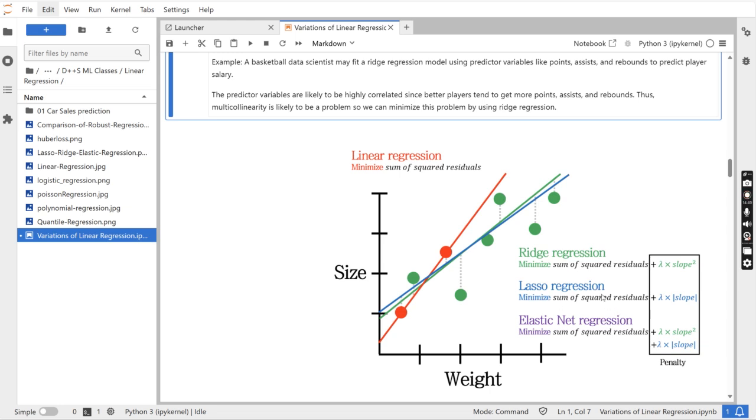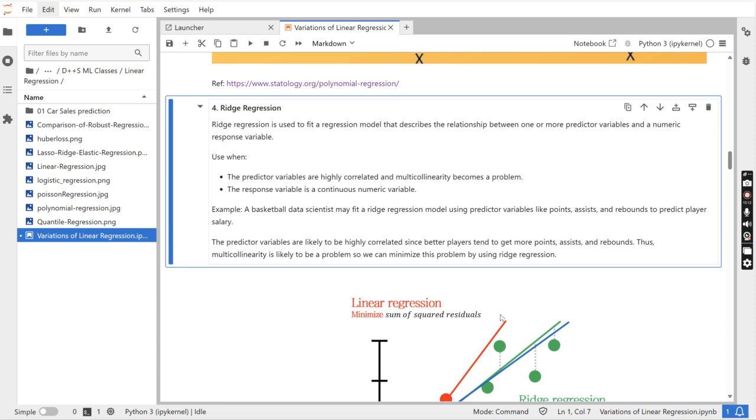Now for lasso regression you will add the absolute value. You won't add the squared value but rather the absolute value, multiplied by lambda, of course. And for elastic net you will add both. You will add two types of lambda, lambda 1 and lambda 2, two different values, multiplied by slope squared plus lambda multiplied by slope. Elastic net is nothing but a combination of these two. That is where the difference is.